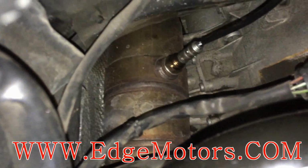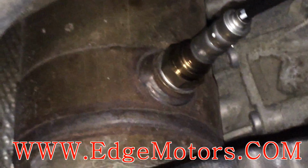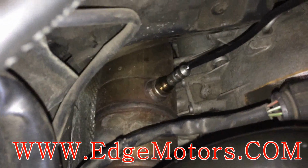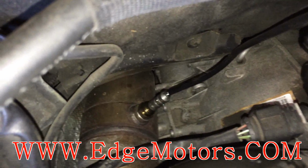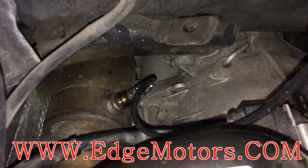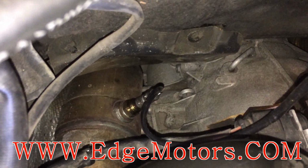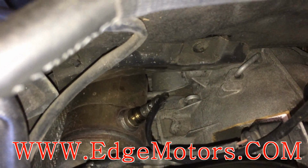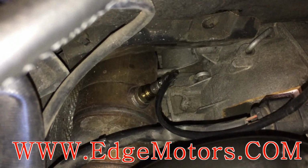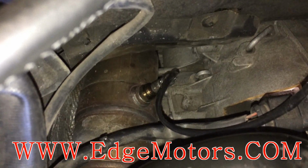See, the sensor went in almost all the way. Now tighten it and connect the wiring. The sensor has a little crush washer gasket on it. Once you hit the gasket, you're probably gonna make another turn and a half, turn and a quarter to tighten it up, to actually crush the gasket and seal the sensor in there.